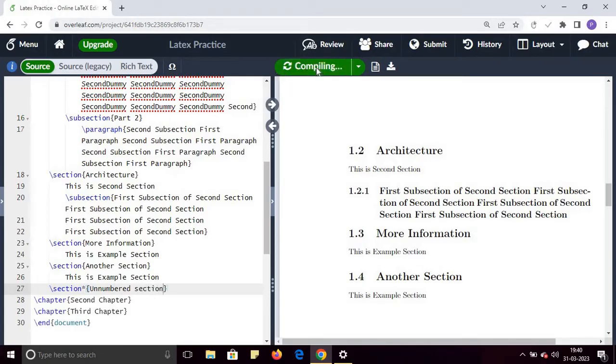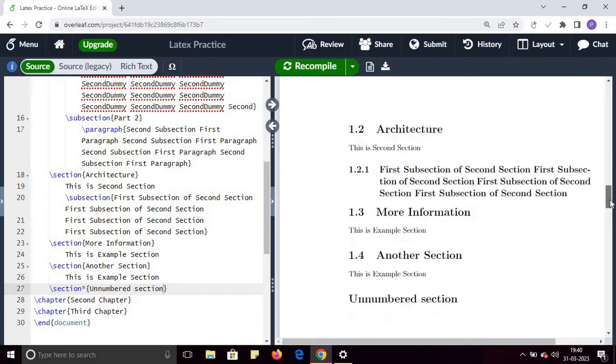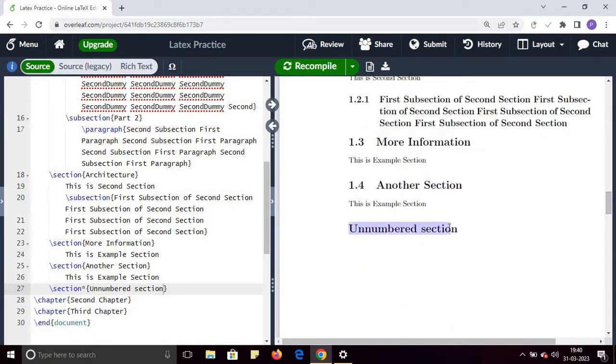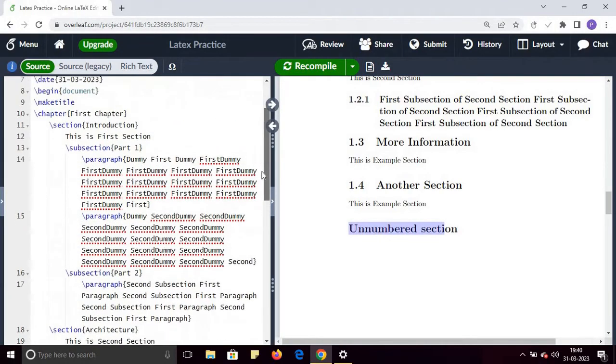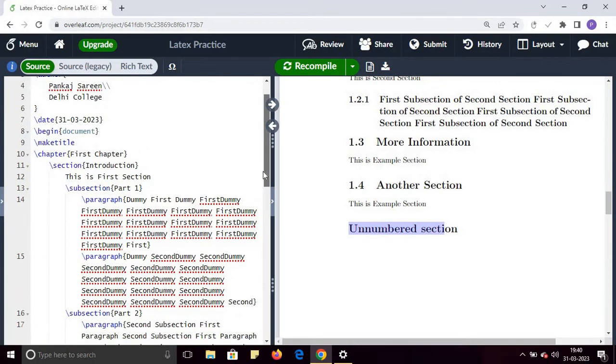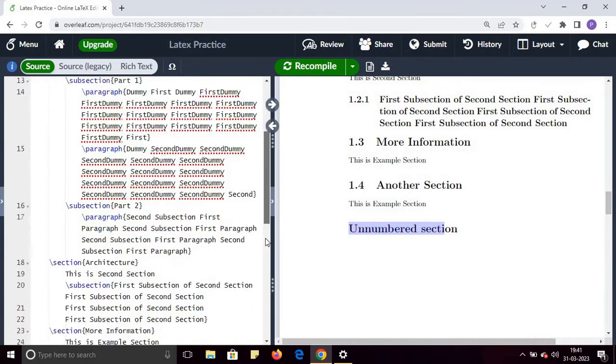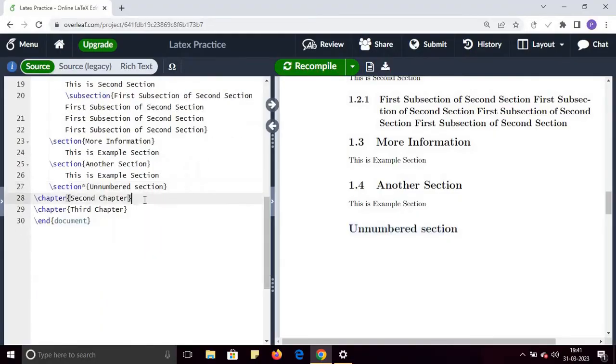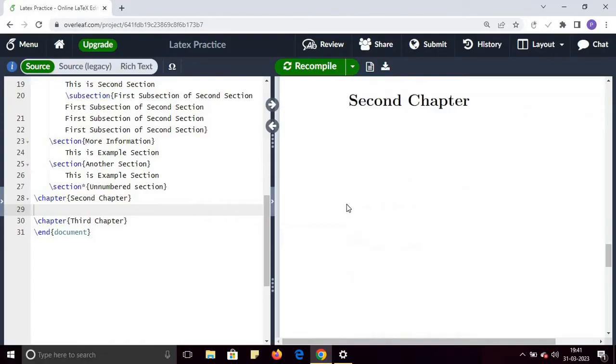So if I click on recompile, see, one section has been created without any number, so it is the unnumbered section. So remember the hierarchy: chapter, then section, then subsection, then paragraph. It's very easy. Now let's create some sections in chapter 2.